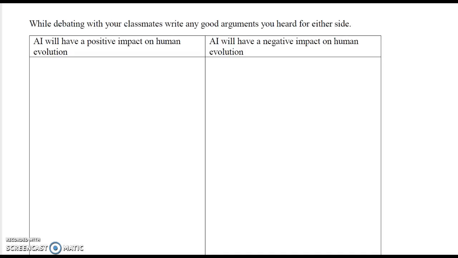They'll also be given a little bit of time to fill out this table. If they hear a good argument, they might want to jot it down for either side. And this will continue. The students will rotate, get a new partner, and have 30 seconds to give their arguments once again. This will go on maybe 10, 12, 15 times, depending on how it goes with the class. If we start getting everyone moving to one side, we might end it a little bit earlier. If it's staying about 50-50, we might keep it going so that students will have an opportunity to hear everyone's viewpoints.